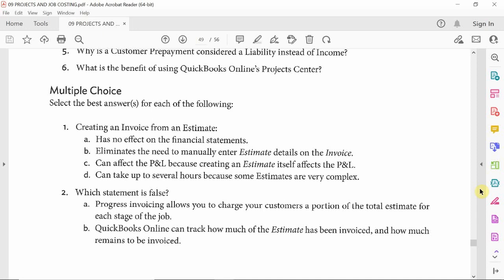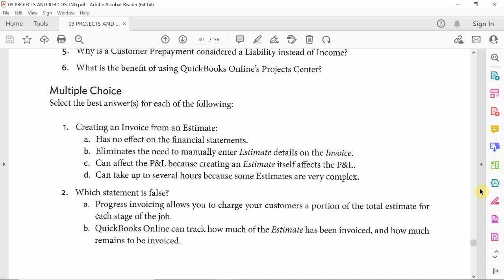All I had to do was make sure the dates were correct, the correct invoice number is there, and the correct sales tax was charged. There are only minor changes, and it saved time instead of having to type in all that information. Once again, it pulled the information directly from the estimate and created the invoice. So in this case, B seems to be the correct answer.